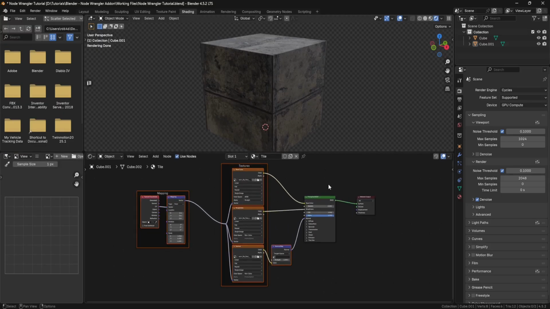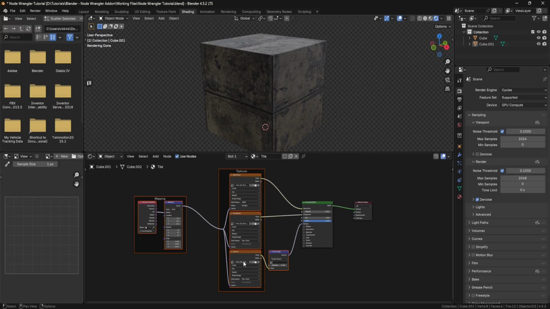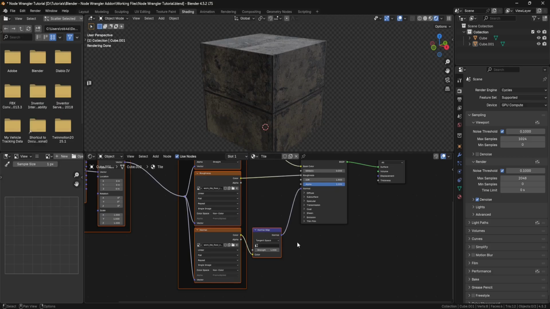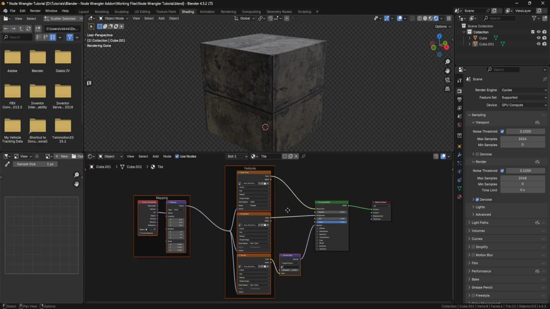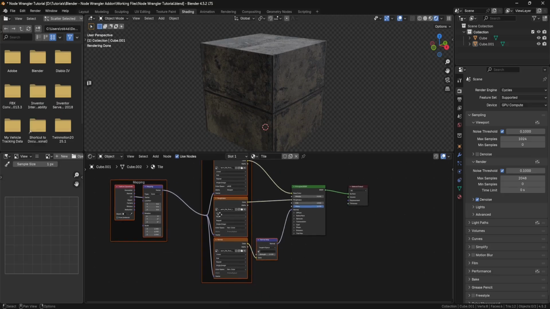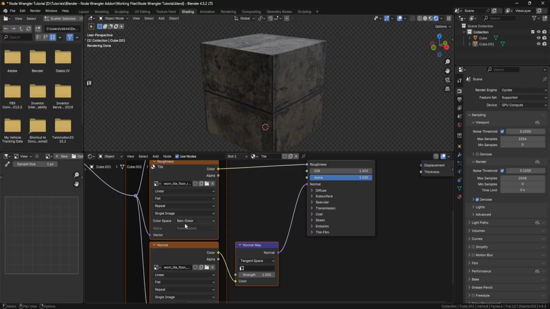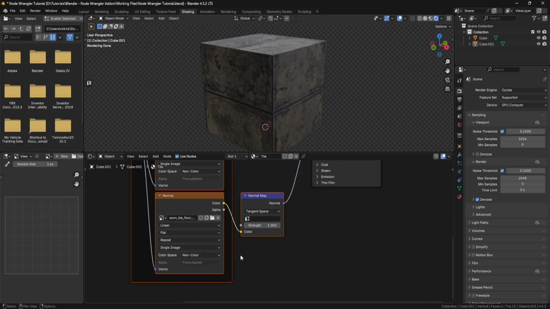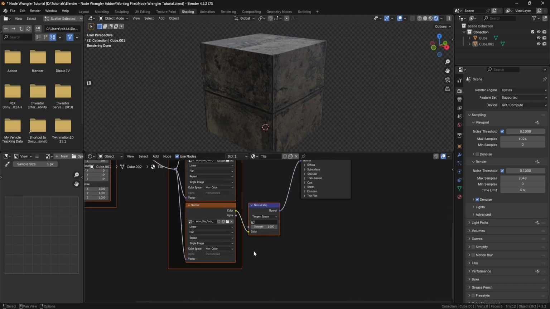And you see it automatically added the 3 texture maps, and the mapping and texture coordinate nodes, and the normal map node. And it connected everything for me. It also put the textures in their own frame, and the mapping and texture coordinate nodes in their own frame. And it also set the roughness and normal color space to non-color. And it did all of this with just one hotkey. So that's a huge time saver for quickly setting up your base textures.